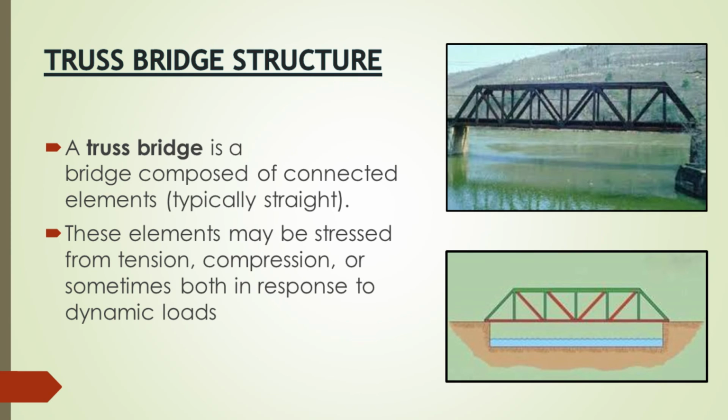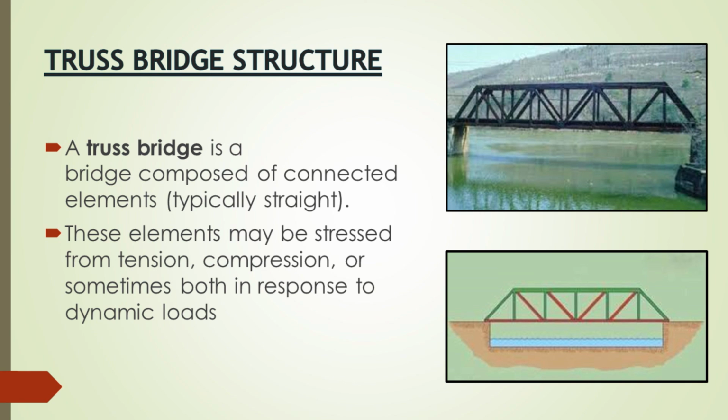Hi everyone, my name is Fuad Muhammad Ali. I will present this part of the presentation of my group. So truss bridge structure. A truss bridge is a bridge composed of connected elements, typically straight. These elements may be stressed from tension, compression, or sometimes both in response to dynamic loads.